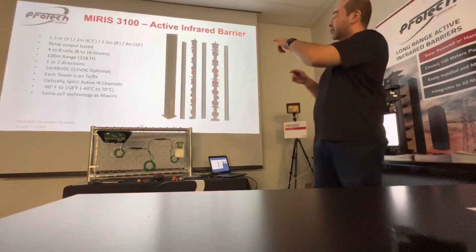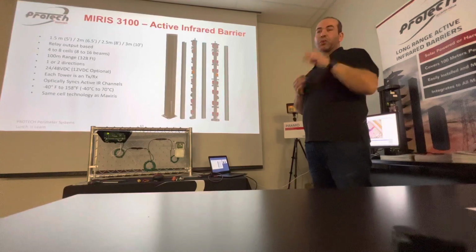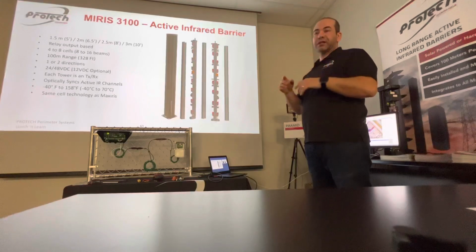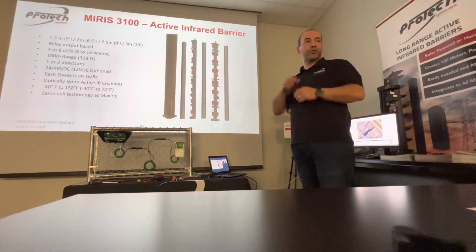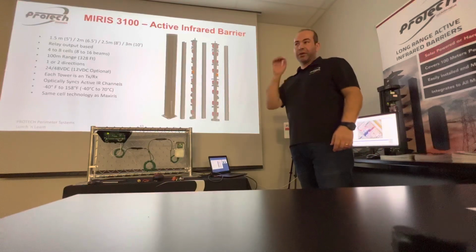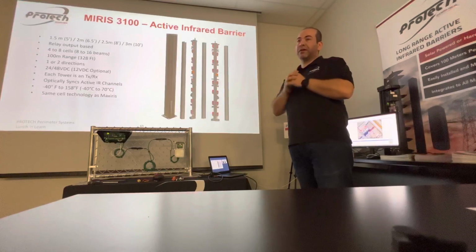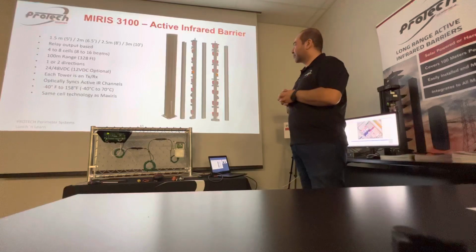Now the other versions, like the Solaris and the Miris, have mirrors. So this is an optical element. Between transmitter and receiver, we don't need any wire. It's optical. During the commissioning, when you enter the configuration mode, you will hear a beeping. If you hear a continuous beep, it means you reached the maximum quality of the synchronization. I can show after here.